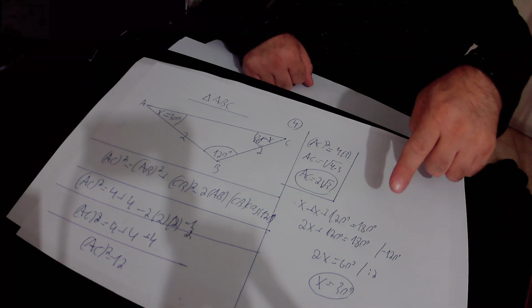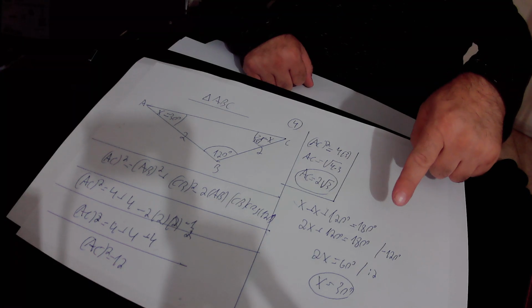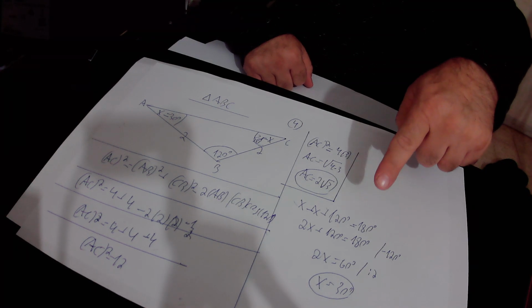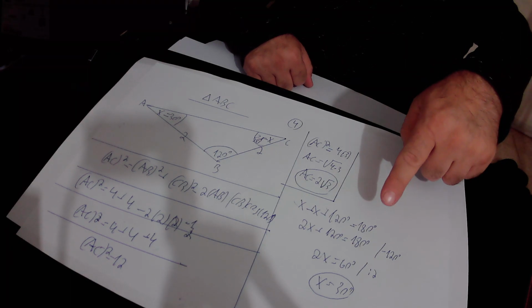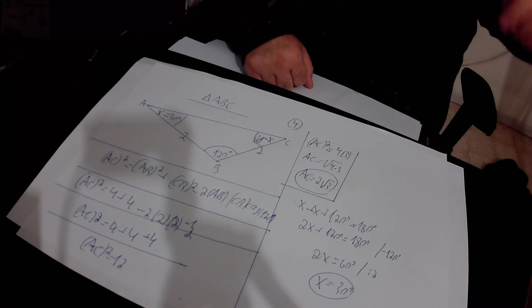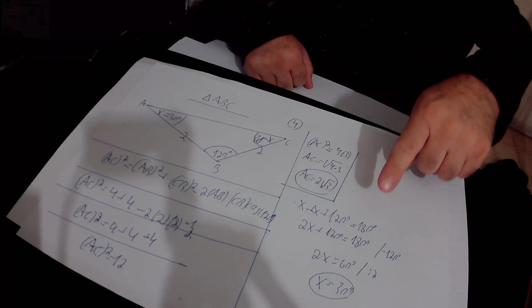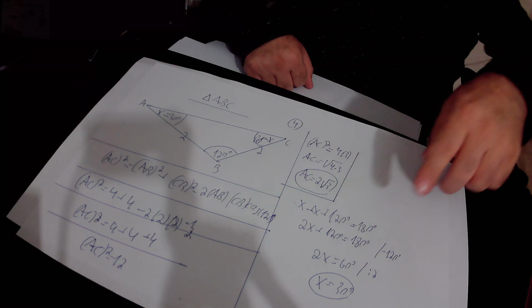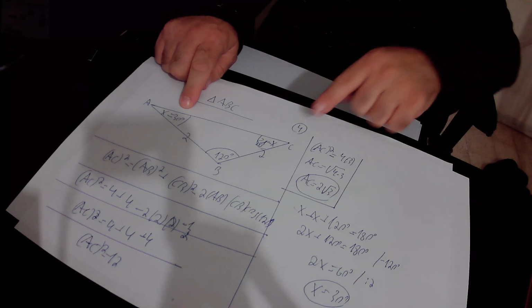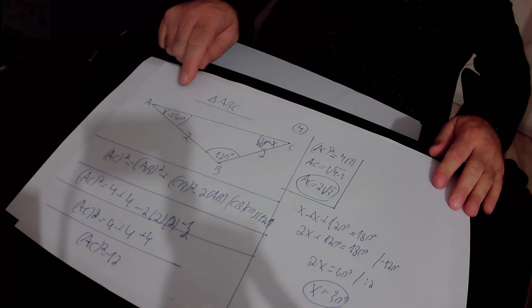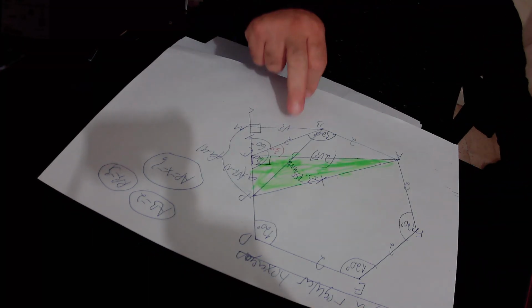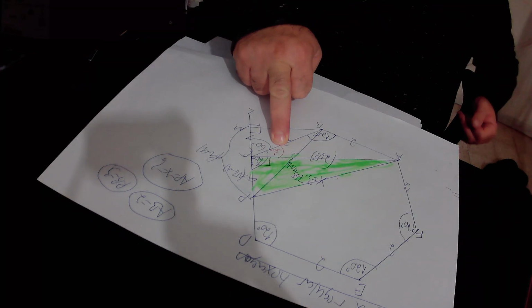X plus x is 2x, so 2x plus 120 degrees equals 180 degrees. We subtracted 120 degrees from this equation and found that 2x equals 180 degrees minus 120 degrees, which is 60 degrees. So 2x equals 60 degrees. We divided this equation by 2 and found that x equals 60 degrees over 2, which is 30 degrees. So this angle equals 30 degrees and this angle equals 30 degrees. This angle is angle ACB, and the angle ACB equals 30 degrees. So we can write down in the original drawing that this angle ACB equals 30 degrees.